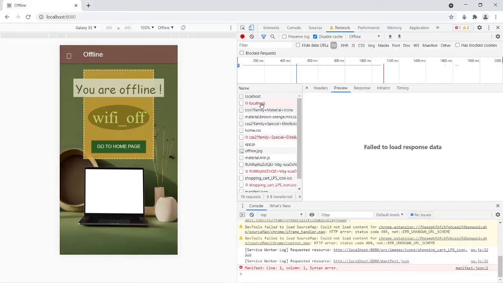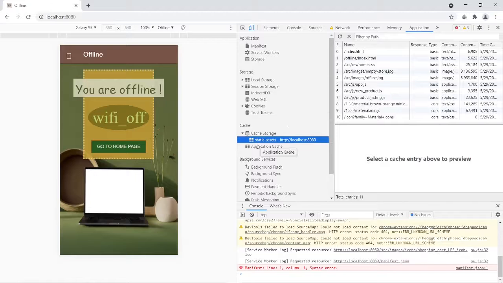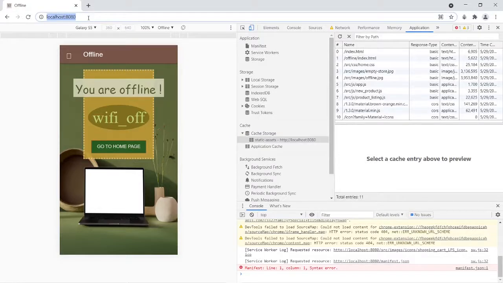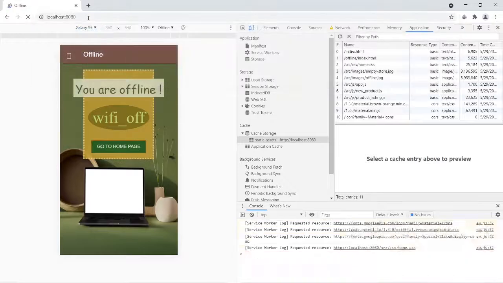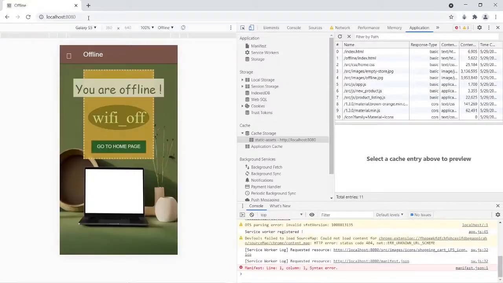That's because even the localhost couldn't be loaded. Even though we have cached index.html here, the actual request for the landing page, which is just the /. So if we just have the / here, that is the equivalent of the landing page, and if we hit enter, it's not able to load that page because that's actually a separate request. So for that reason, we have to include that as well as a resource to be added in the static cache within our service worker, apart from the /index.html.